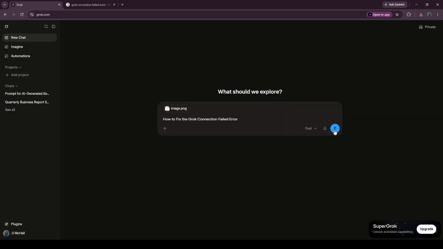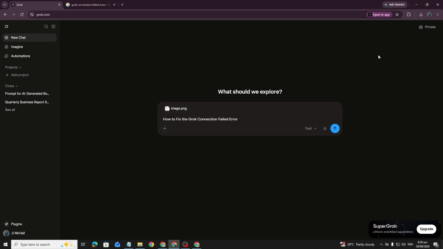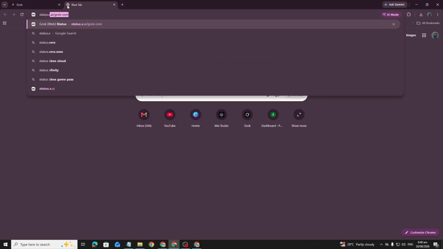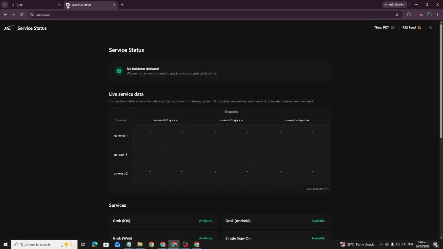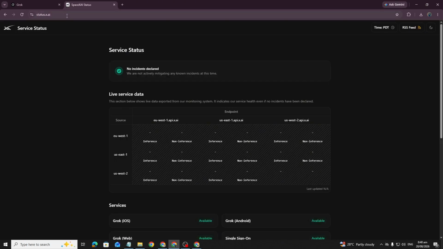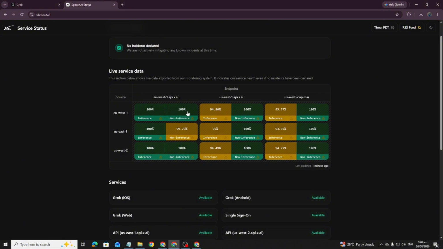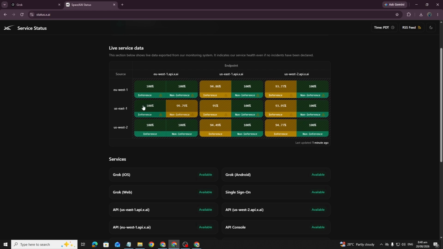device and browser. First things first, before you dive into troubleshooting on your end, it's crucial to check if Grok itself is having any widespread service issues. Grok is available across various platforms, including the web app, Grok Connect, and mobile apps. Each platform is independent in terms of service status, which means that one might be experiencing issues while the others are running perfectly. If the problem is with Grok's servers, no amount of local troubleshooting will fix it. That's why it's important to confirm the service status right from the start.